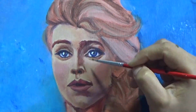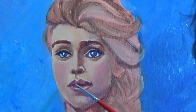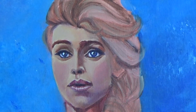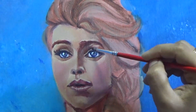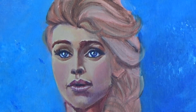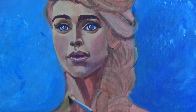And I have tried to not use black at all. The reason being, this painting has very cool tones on it. Most of it is blue and very light colors. So if I used too much black in it, it could dull it even further and spoil the beauty of the painting. So I kept away from the blacks in this particular painting.